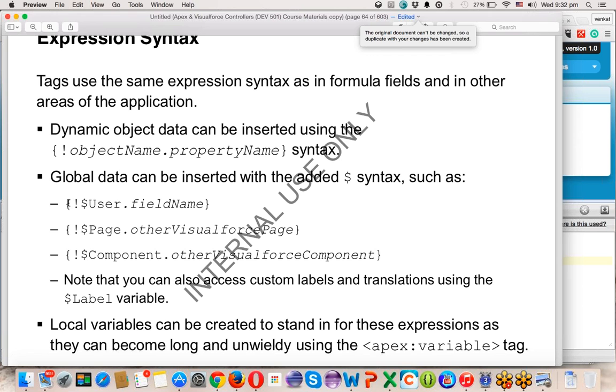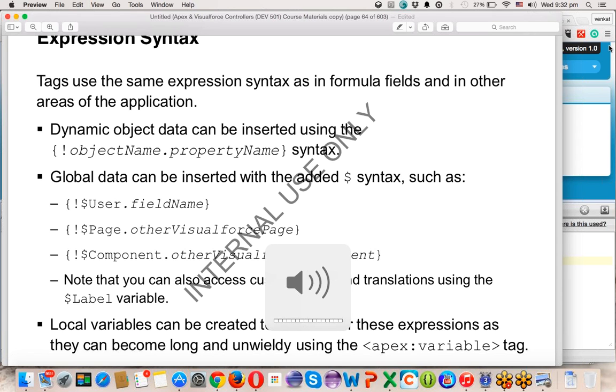Same thing you can use here by putting the curly brackets and exclamation mark, for suppose the global data like the user data, because the person who is accessing the page is the only one, right?